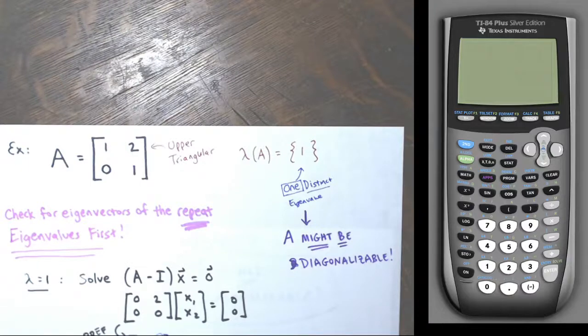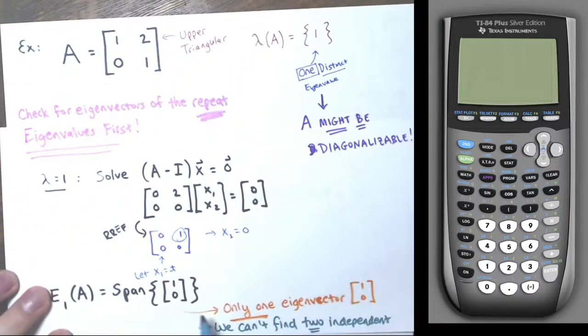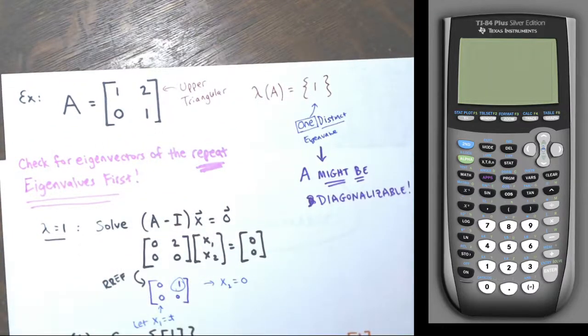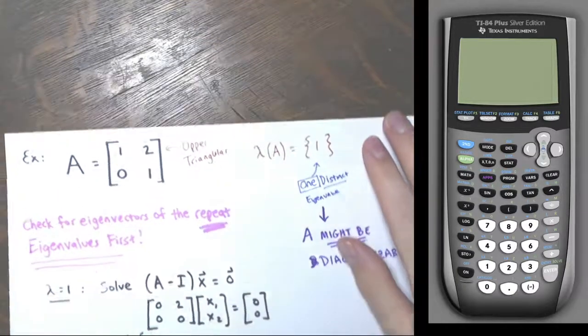But if there is a repeating eigenvalue where the geometric multiplicity is less than the algebraic multiplicity, like this one had a geometric multiplicity of 1 but an algebraic multiplicity of 2, then it's not diagonalizable, right? I guess that's another way you could put it. A matrix is diagonalizable if and only if each eigenvalue's geometric multiplicity equals its algebraic multiplicity. Okay, so you can think of it that way if you want.